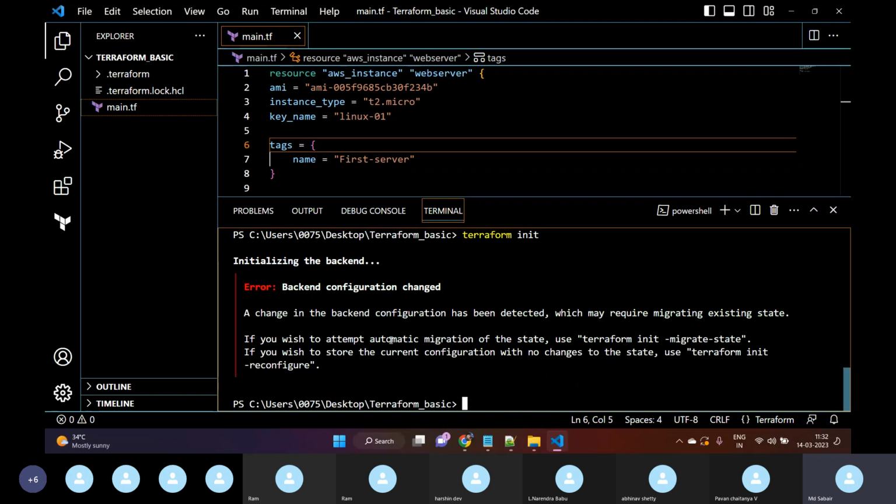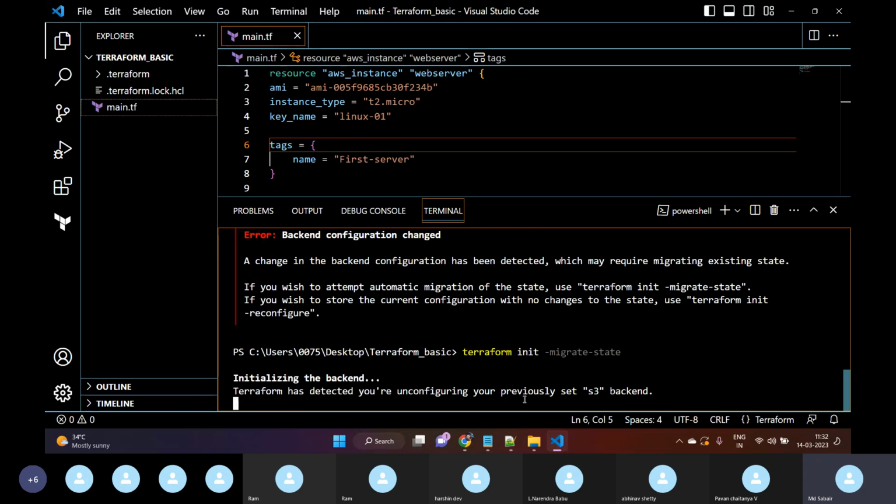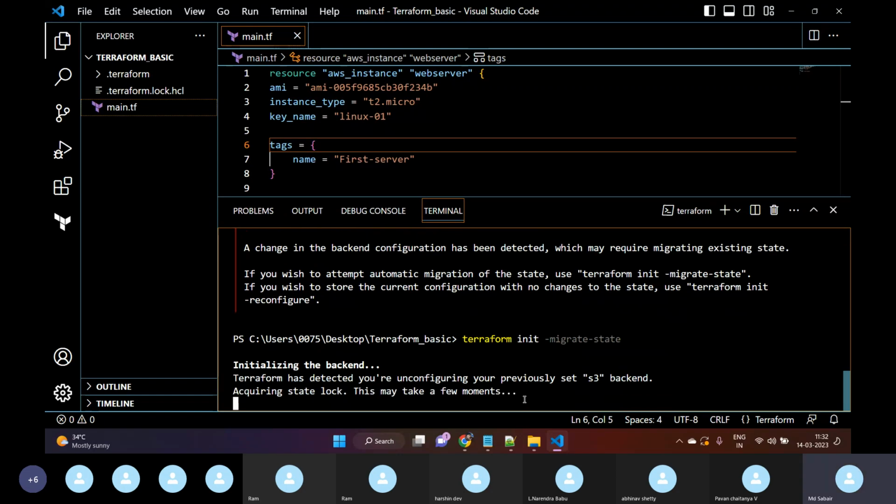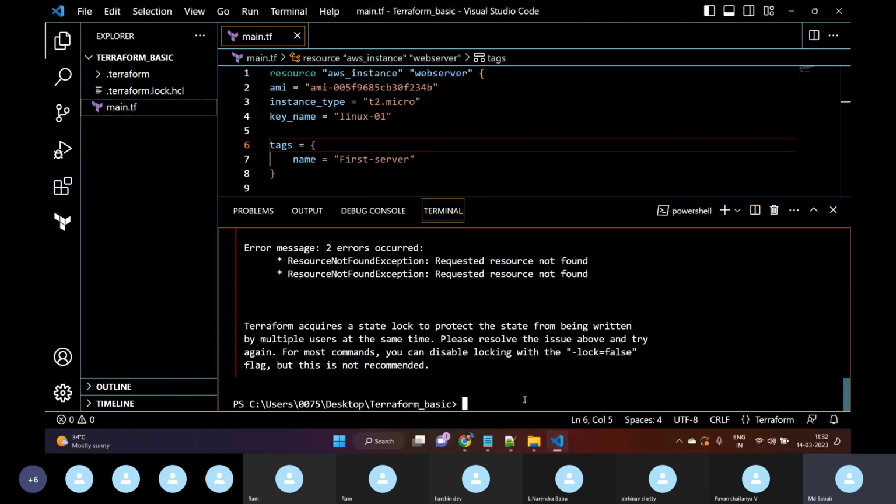A change in the backend has been detected, which may require migrating existing state. Let me use this command, terraform init -migrate-state. Because previously I had configured my S3 as a backend, right?